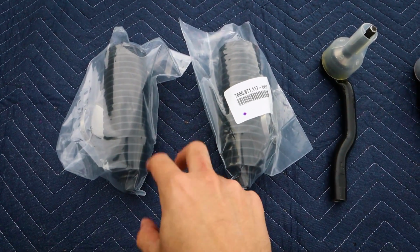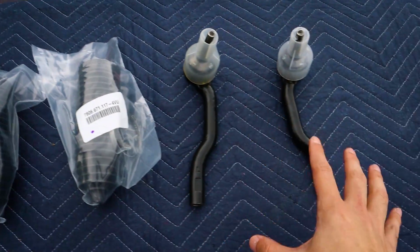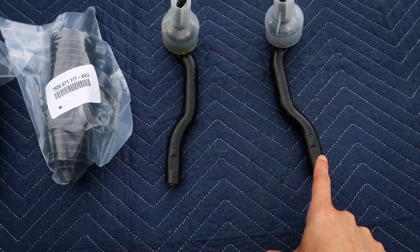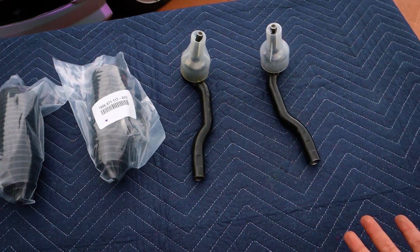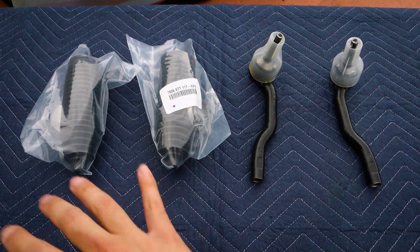And lastly, we have a new set of tie rods. So the inner tie rods are the same, so you can just get two of the same one. However, for the outers, you do need a left and a right. Now the tie rods, what they do is they connect the suspension to the steering, and they're actually probably the cheapest part of this entire job.